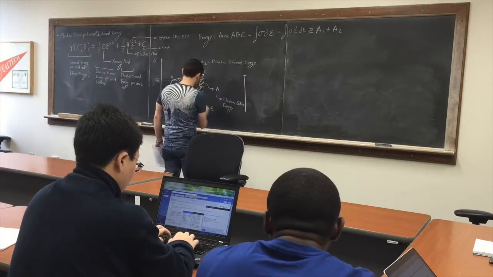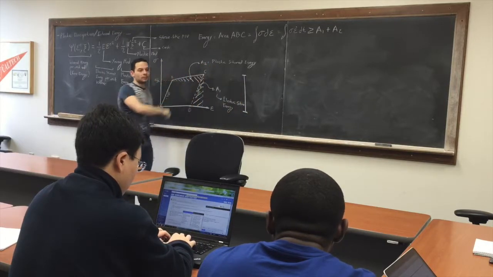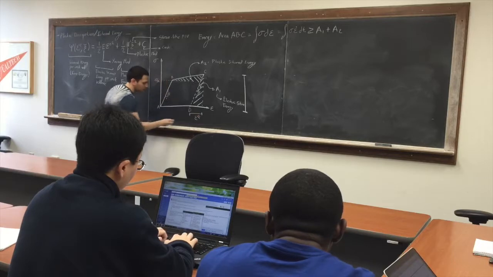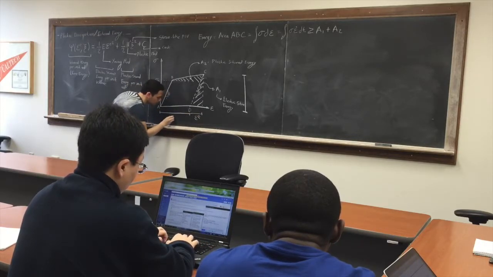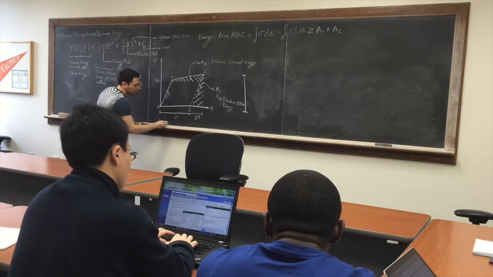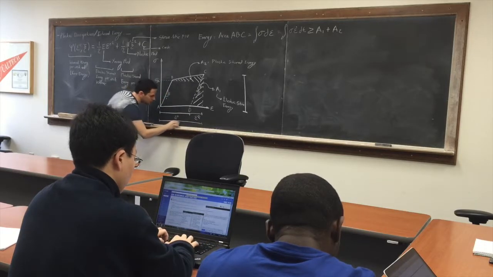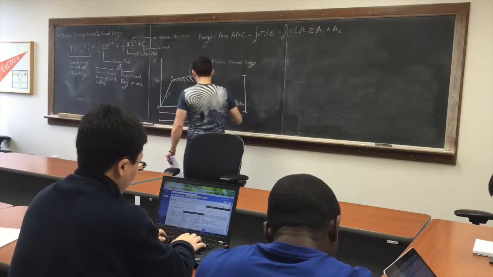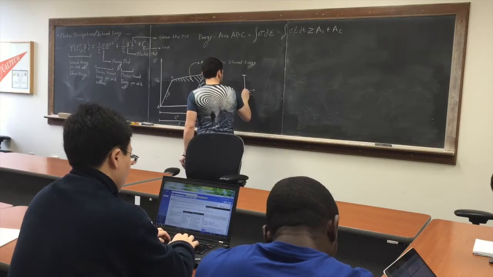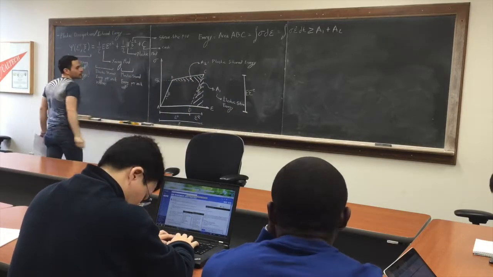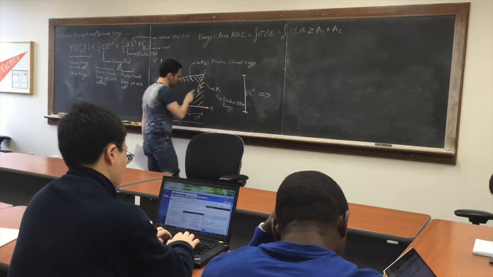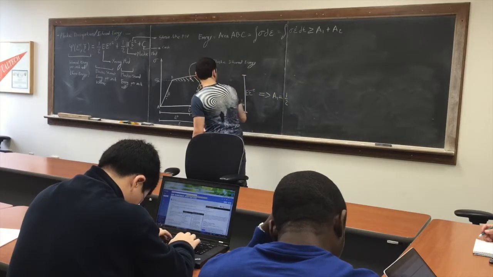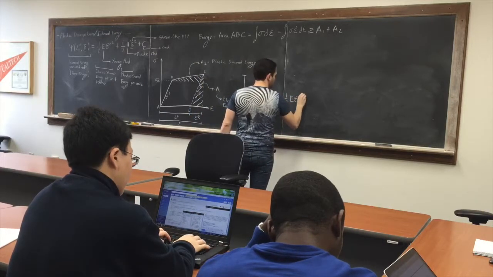How do we get this value here? Well, this is the elastic strain. This is the plastic strain. And this is going to be the total strain. So this number here is nothing but the elastic strain times the Young modulus, which implies that the area of this triangle is 1/2 of this times this, so 1/2 E epsilon elastic squared.